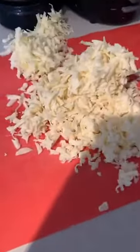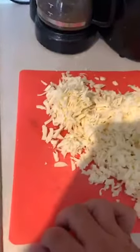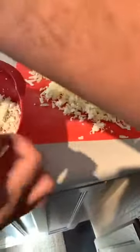Okay, there's that. Now I gotta add the asadero cheese. Bring that bowl over here for a second. Okay, now I don't intend on using all of this asadero cheese. Whatever I do use, we'll go with this. Whatever I don't use, we will just save for a little later on. So I only need a 1/4 pound, which is about 4 ounces. That's about a 1/2 cup. So bring that bowl. Just take a handful, throw that in there. A little more. Okay, so there's our asadero cheese.